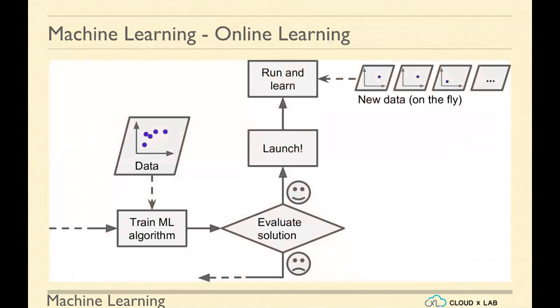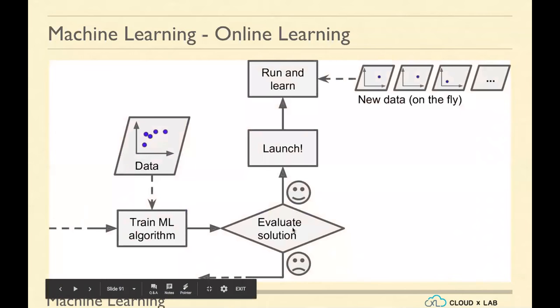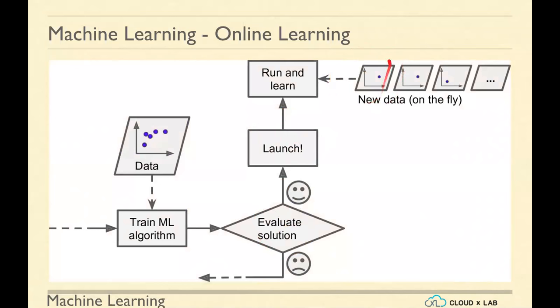Okay, now there is something called online learning. In online learning, what we do is we do the basic training first. We have some data, and we did the training on the basic data first. We created the model, we evaluated it, and then we launched it. Afterwards, as and when new data is arriving, it first tries to predict and then learns from it and moves ahead. So this is basically called online learning.